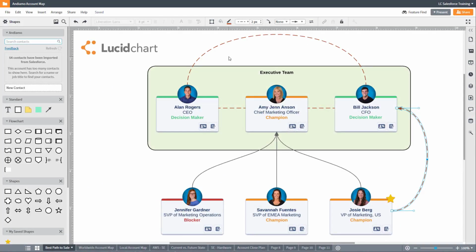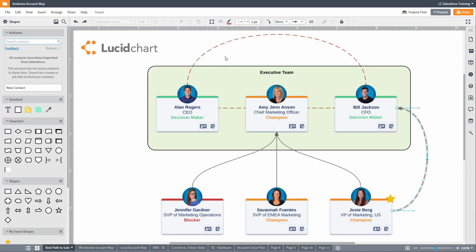As you're working the deal and building the account map, you will identify white space and key individual teams or individuals you need to speak with. If you don't know who those individuals are, adding placeholders to the account map can ensure you don't forget to involve these stakeholders as you continue progressing through the deal.